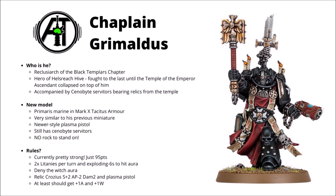Finally, before we talk about rules, I'm sure plenty of people will be noticing that he's one of the first Space Marine characters in a really long time not to have a heroic rock to stand on. He's actually standing on his own two feet for a change, without anything else to increase his stature or make him look any taller than any of his fellows.